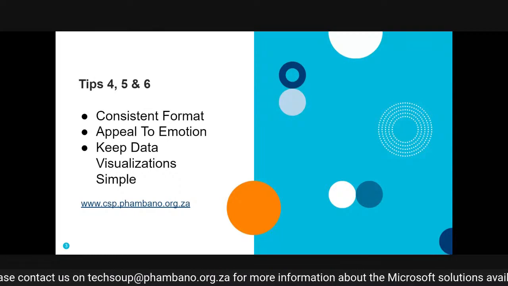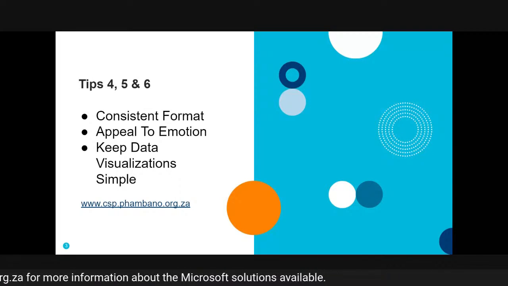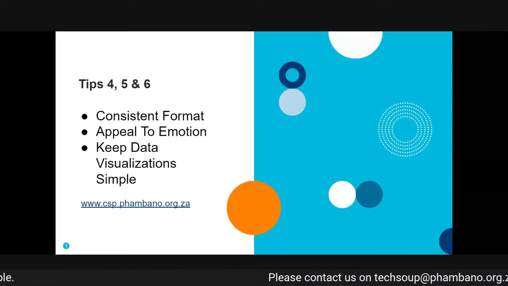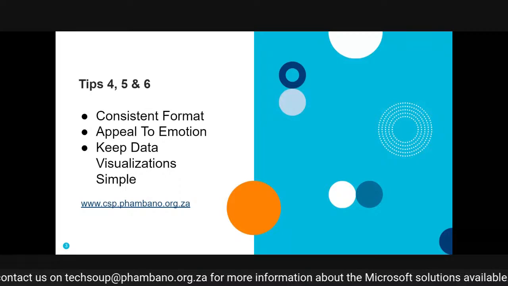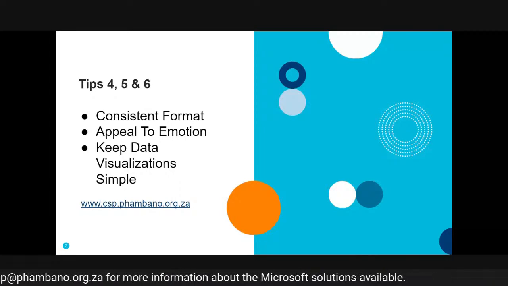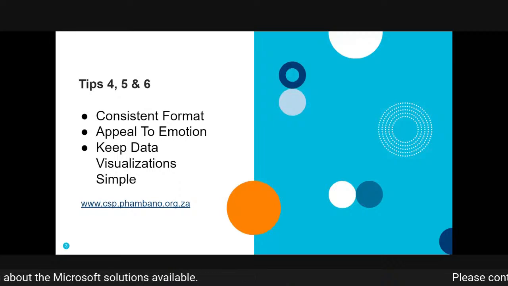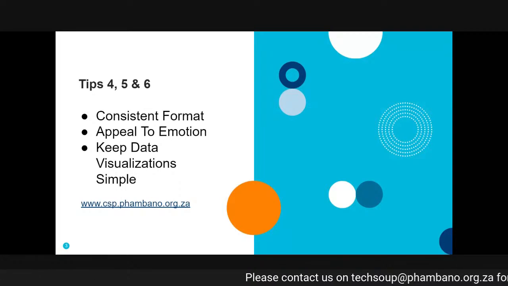Tip number 5 is to appeal to emotion. You know, when you are trying to present something very, very important, you shouldn't view it as a debate session. So you don't exactly want your delegates or people viewing your slideshow to debate with you, but you do want to use it as a persuasive medium. And in doing that, slides that work really well, that appeal to emotion, they include photos that tell a story, they use simple language, and they use very, very engaging colors.